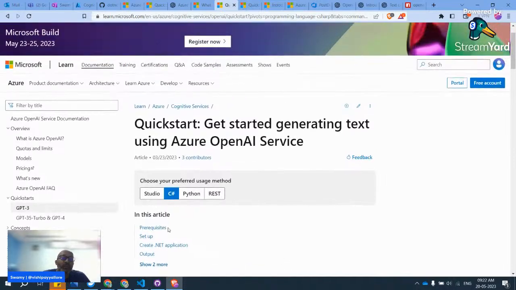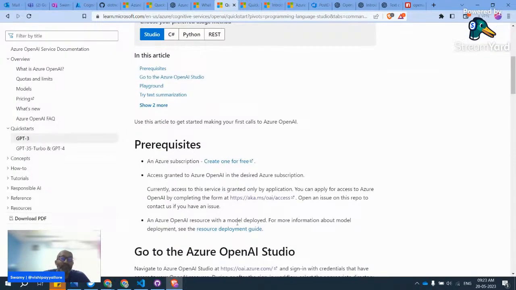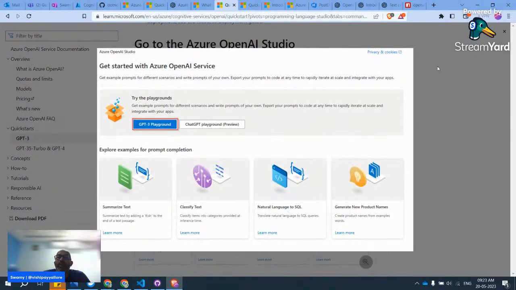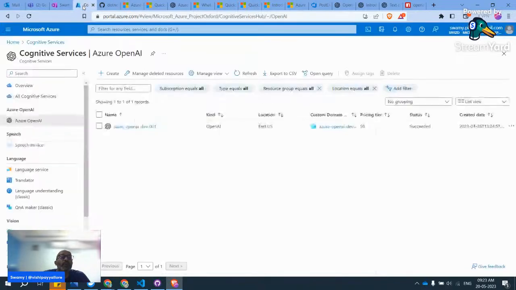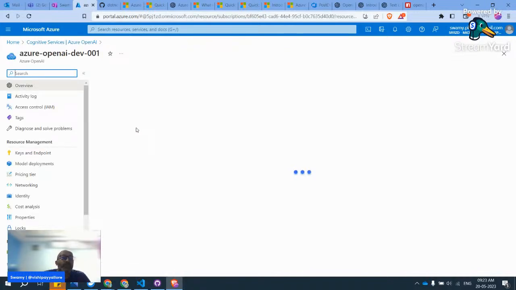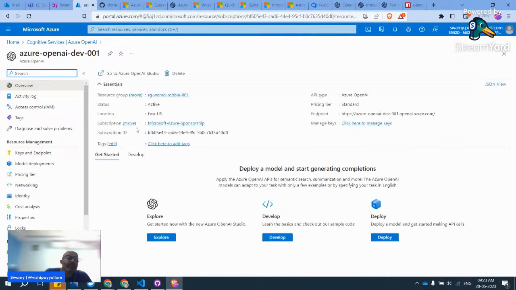Now, if you're a click guy, you have a studio. That's what we will be discussing. How do you navigate to this studio? Once you come to the cognitive service, in the left navigation you have this Azure OpenAI. You click on Azure OpenAI, and inside it you can deploy a model, like a get started.